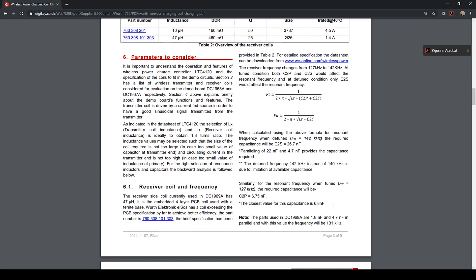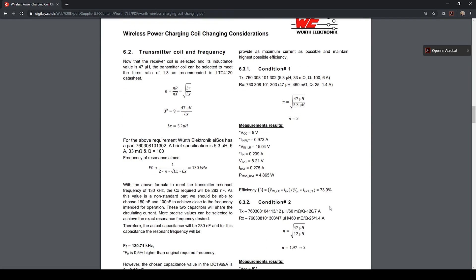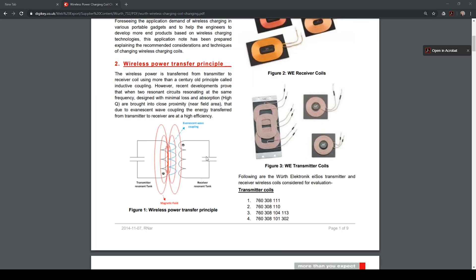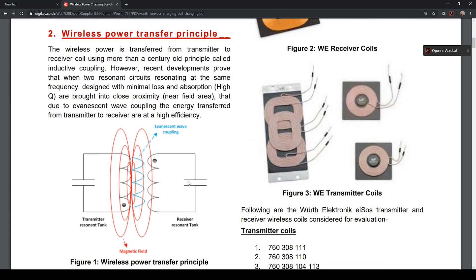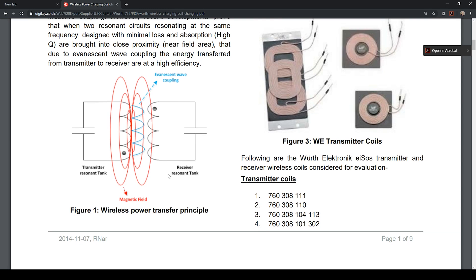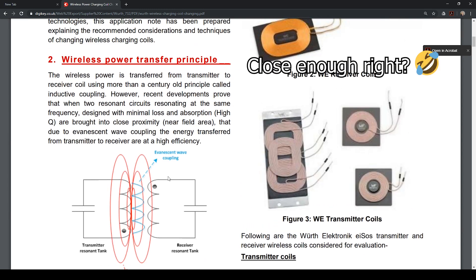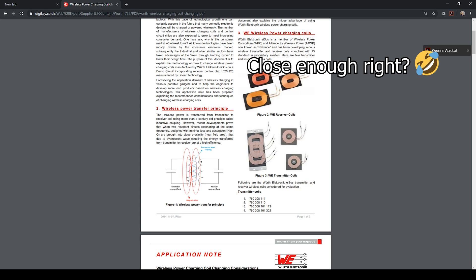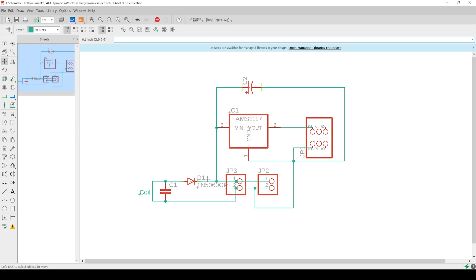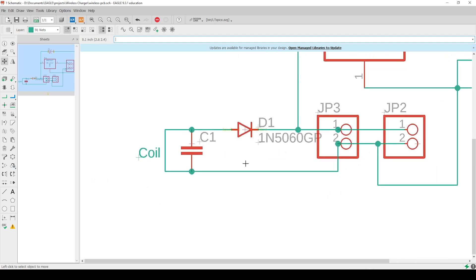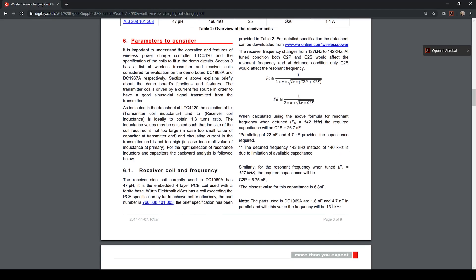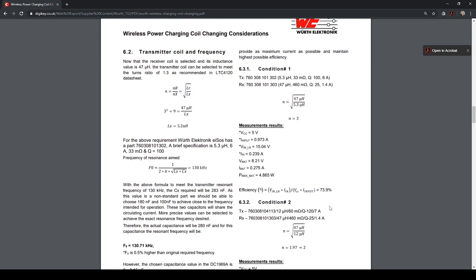The idea is that you've got a transmitter coil and a receiver coil. You throw all your energy into the transmitter, and that's inducted into the secondary receiver coil. You get this magnetic flux going around these two coils that transmits energy. As far as I understand it, you throw the energy into your transmitter at a high frequency, like 125 kilohertz or something, and your receiver gets it as an AC electrical current that you have to rectify. I'll be doing that with a diode and a capacitor. The capacitor sets the resonant frequency - that's the bit with all these formulas that I don't understand.